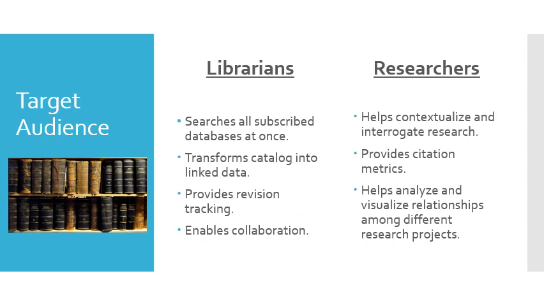There are two target audiences for my LibGuide: librarians and researchers. First are librarians. As I already mentioned, Bibliopedia can execute a single search in several databases simultaneously. This includes closed data silos like Elsevier, as well as open access databases like Google Scholar. From there, the tool allows for revision tracking and provides a wiki format to encourage collaborative scholarship.